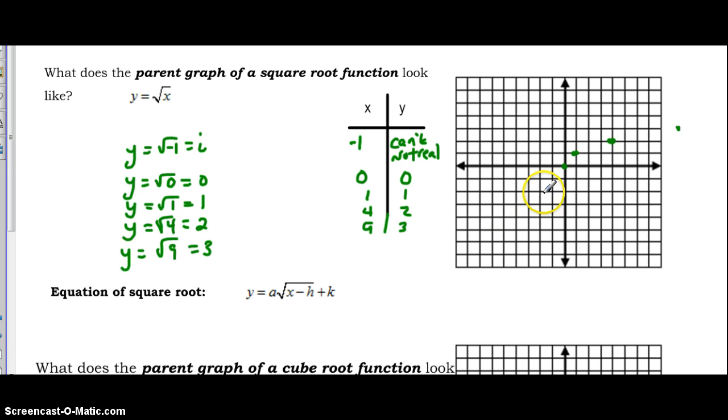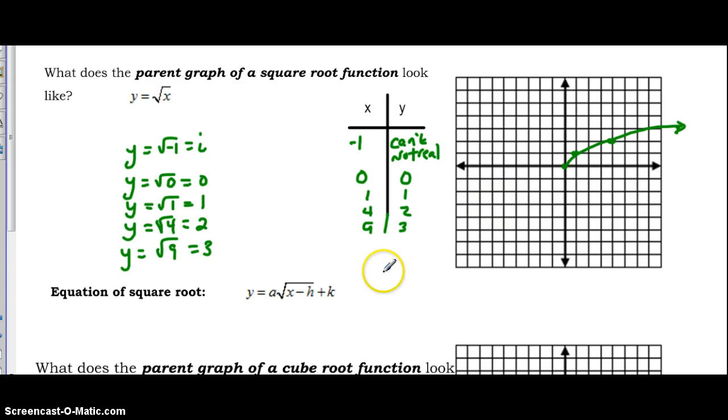So hopefully you picked those and you got dots similar to mine. So 0, 0, then 1, 1, and then 4, 2, and then 9, 3 is a good one just to realize based on where your graph starts. You'll want to know that value too. So let's just graph what our function looks like. It will not go past this endpoint because we can't put any negative values in.